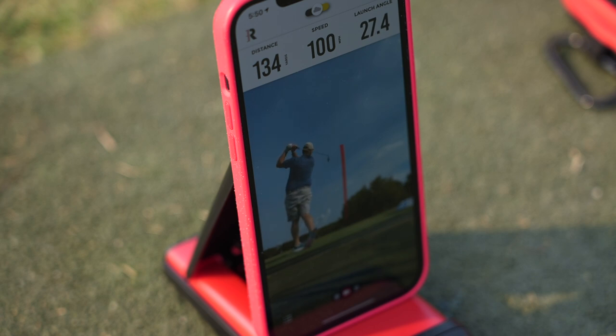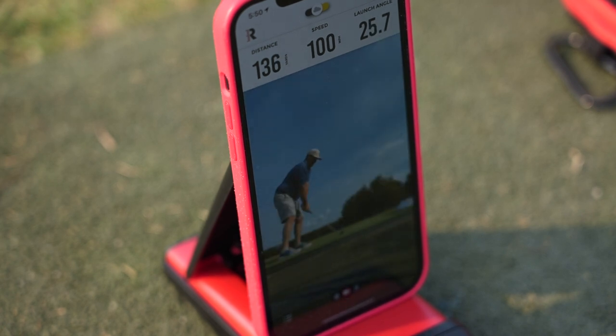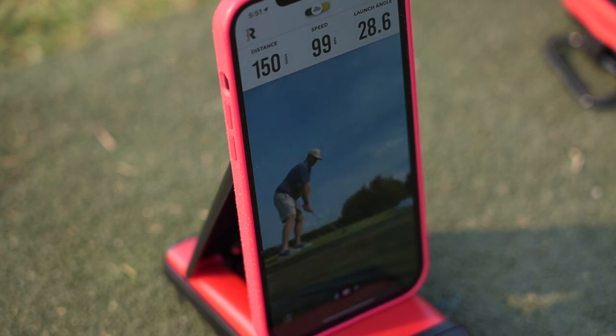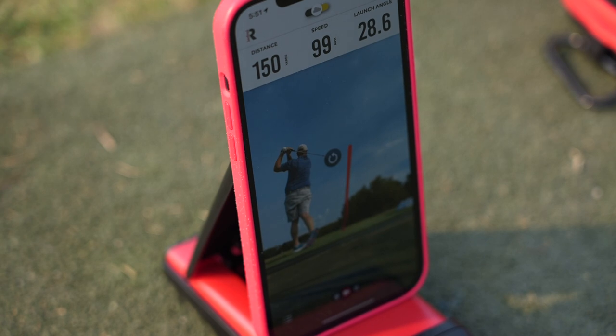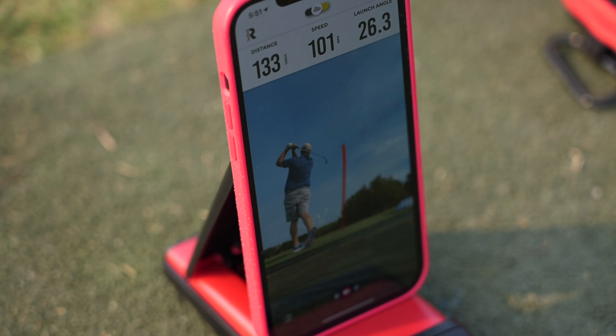Almost every shot read short. A lot of people online say this is dead-on accurate, but during my testing I found it a few yards short on most shots. For the price you're paying, the fact that you have to use your cell phone and it doesn't have its own screen is a little bit of a drawback — I can't use my phone for texting or taking video while hitting. I live in Florida and on my third session in the afternoon heat, my phone actually gave me the overheating warning and threatened to shut down. But all in all, I really enjoyed this device. For the price it's right in line with the competition, and the app and data visualization is leaps and bounds ahead of its competition.